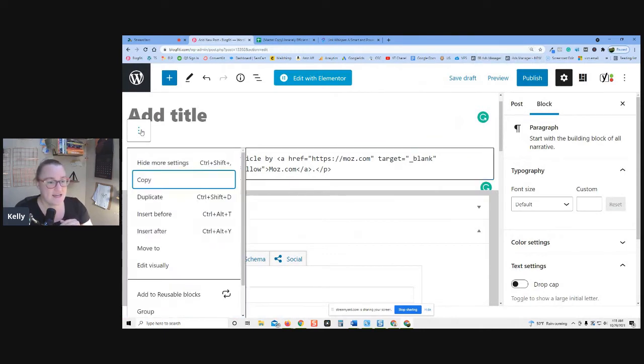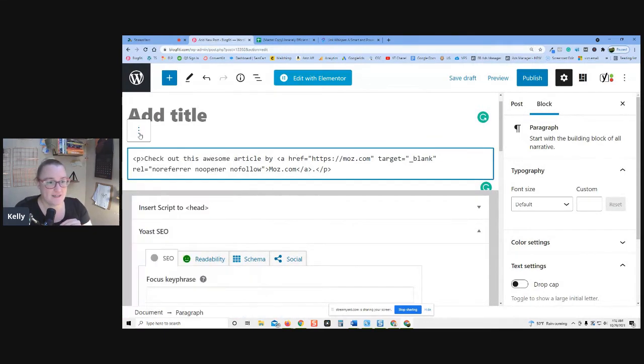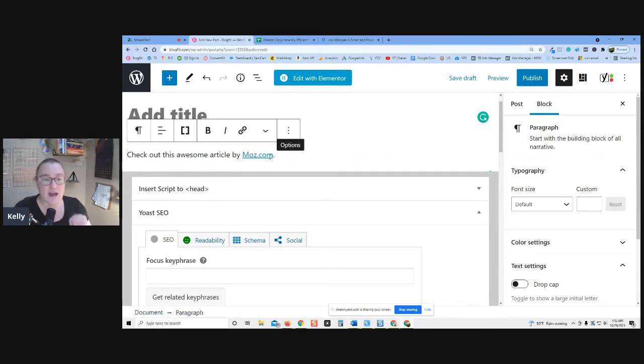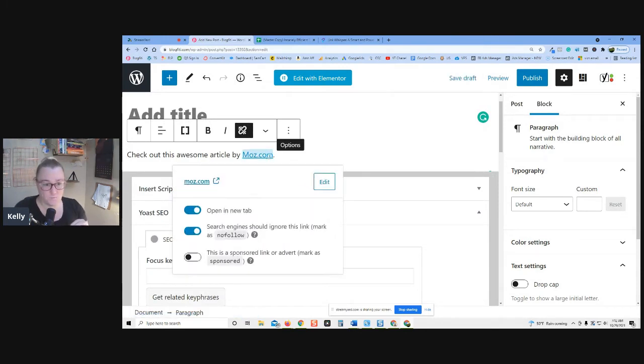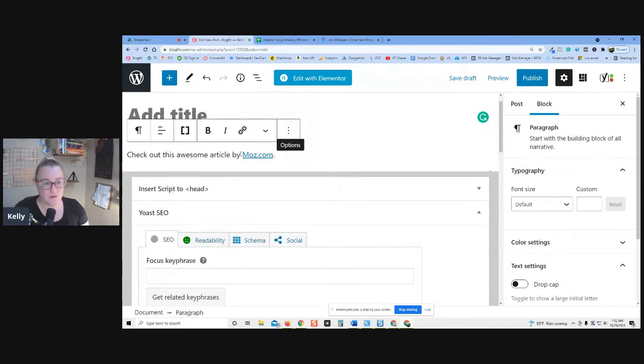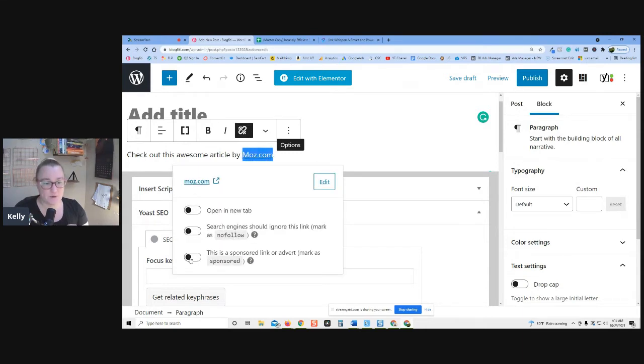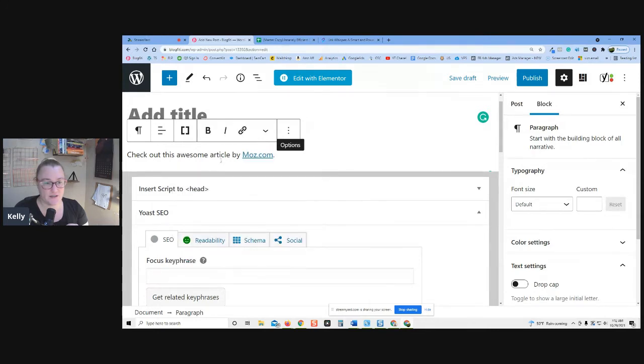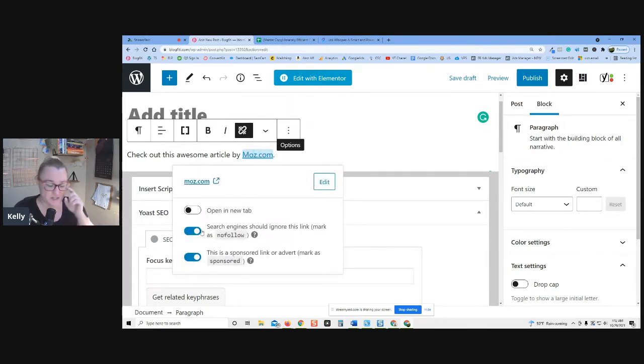And then if you have an affiliate link, edit visually, you have to mark it as sponsored and you have to mark it as nofollow. WordPress has done a very handy thing where when you mark it as sponsored, you push the toggle button, it will automatically mark it as nofollow too. Because if it's sponsored, that means it's an affiliate link. If it's an affiliate link, it should be marked as nofollow. Those are Google's rules.